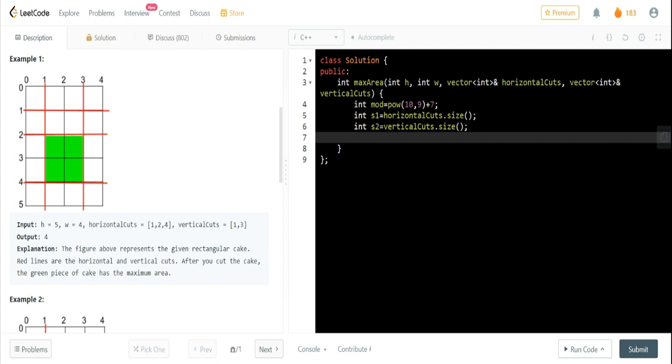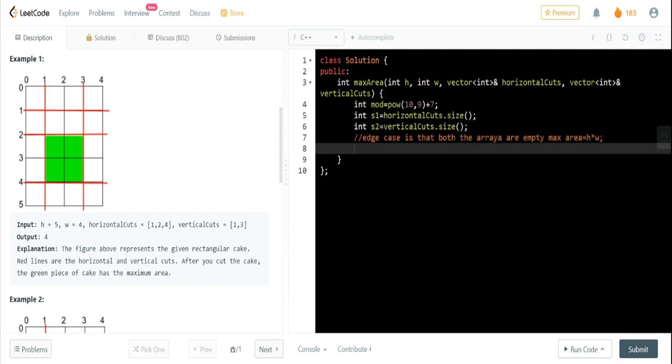To handle that case: if both the horizontal and vertical cuts arrays are empty, the maximum area of the cake is h into w, because there is no cut at all. So the first edge case we have figured out is that both the arrays are empty, and the maximum area is equal to height into width.